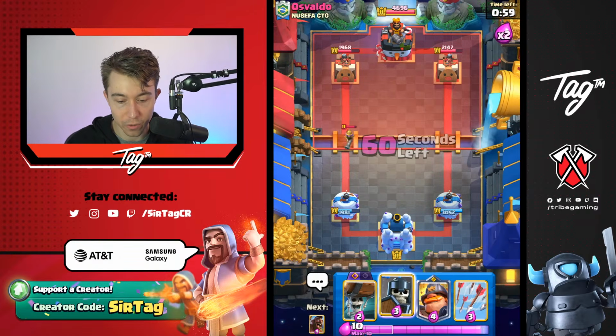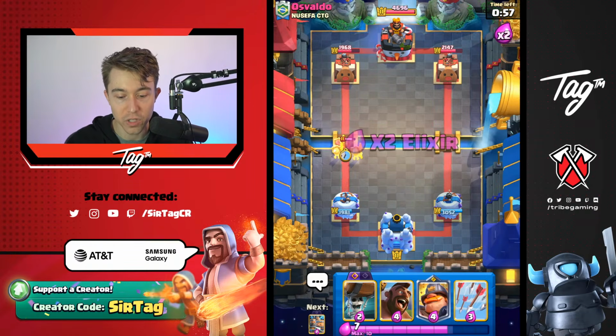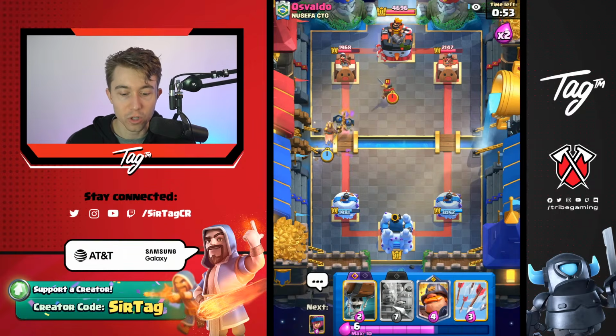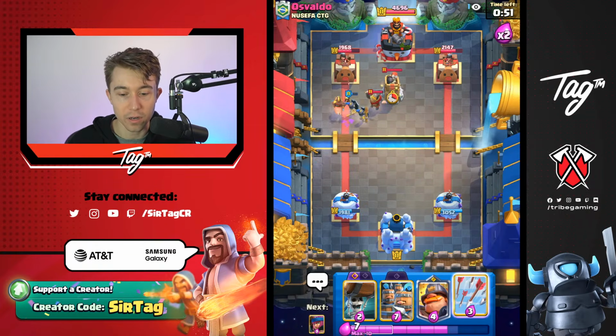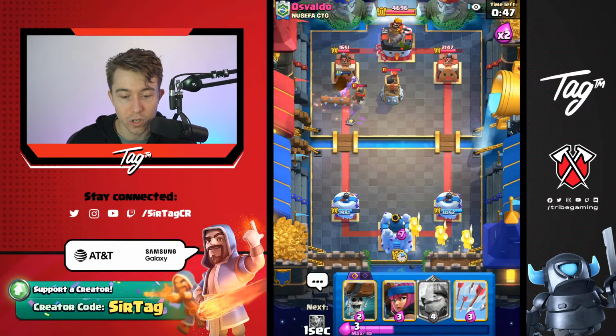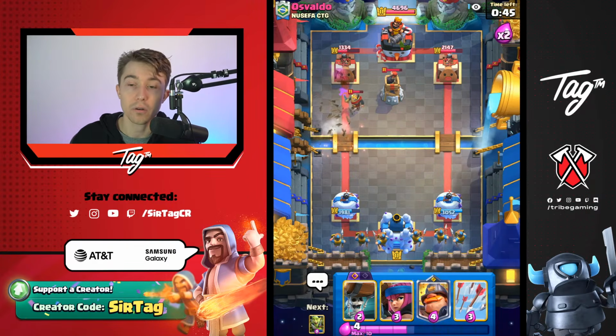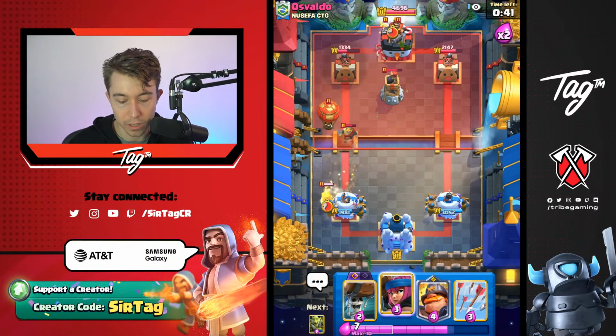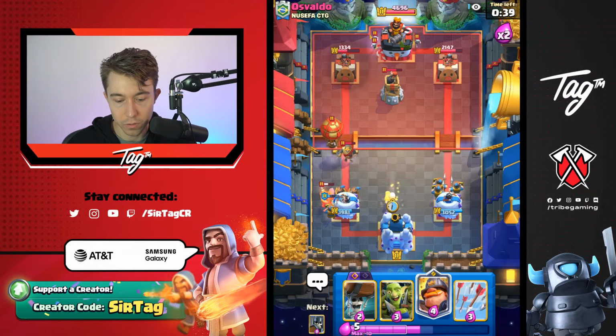I should have never cycled Royal Recruits first, because if you fight on your side of the arena and you're running Royal Recruits, then the Royal Recruits player that's defending gets the tower to help out. So the Royal Recruits player that's defending always gets an advantage, and they will always win. But I think with a Hog Rider, it's kind of hard for them to defend that too. This is really not great. This is really not great.